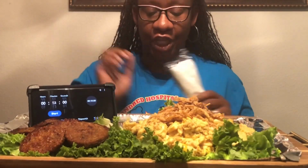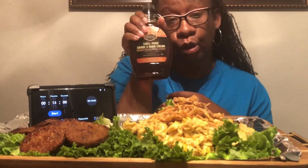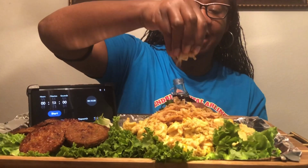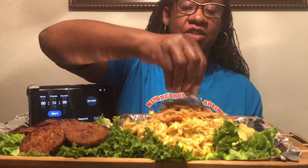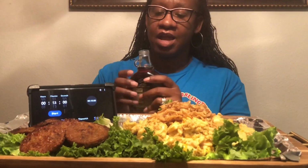All right, y'all. So we're going to get to eating, y'all. And of course, y'all, breakfast cannot be breakfast without some good old maple syrup. So I'm going to pour some maple syrup on mine. And then we're going to get to cooking. Oh, what I have here is some onions because I like onion in my eggs, y'all. And I just put some crunchy onions on here. Some crunchy onions on there.